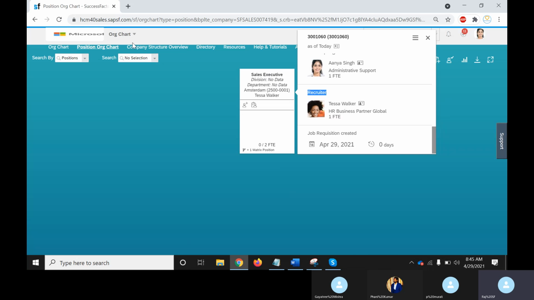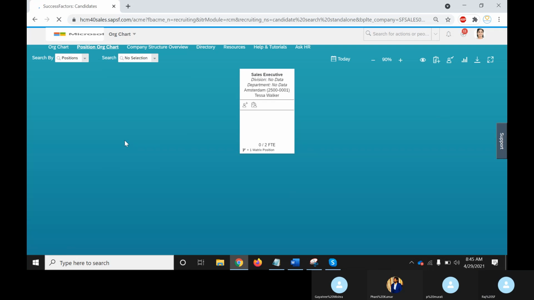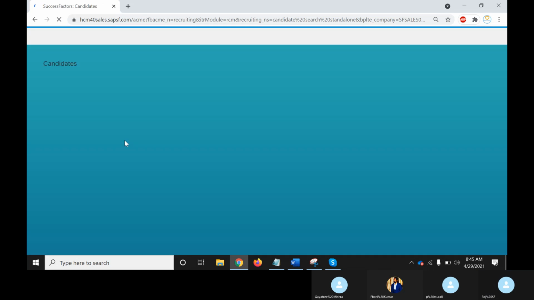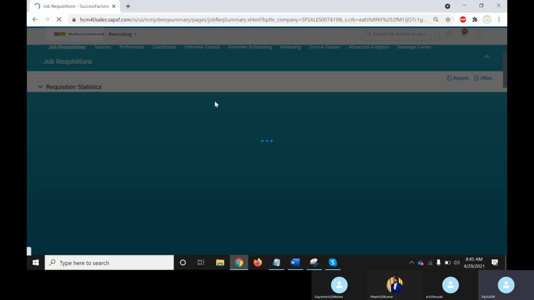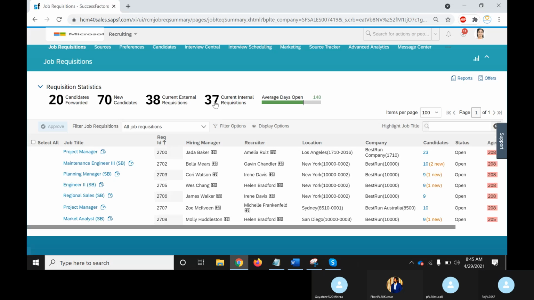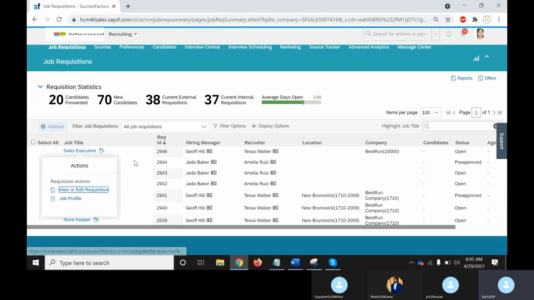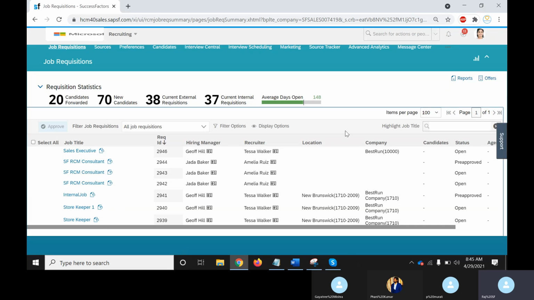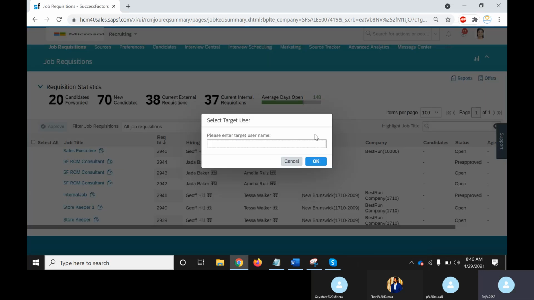So once you created this, now go back to as a recruiter, you will get notification for approval. So we'll go to the 2946 job requisition. Here the 2946 job requisition is open. Okay, so since the standard job requisition is having one route map, they have to approve. So let me proxy as Tessa. First, Tessa is the first approver.